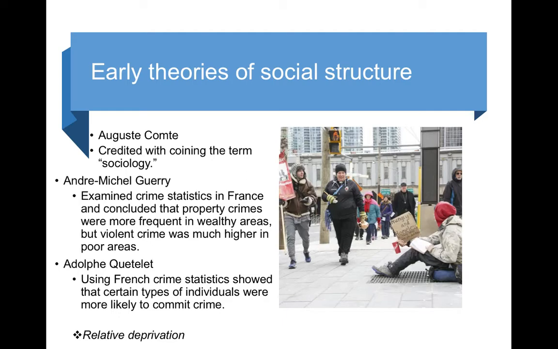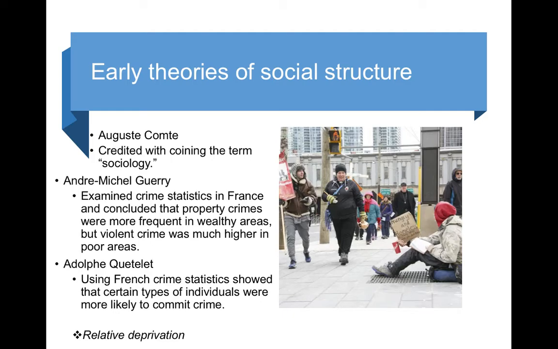He was attacked by critics for removing all decision-making capabilities from his model of behavior. And he argued that his model could help lower crime rates by leading to social reforms. In other words, we didn't necessarily need to fix people, we needed to fix our society so that there wouldn't be such a high propensity for crime, because in his view it was society that was giving the opportunity for those crimes. So social reforms would address the inequalities of the social structure, such as that big gap between the wealthy and the poor.